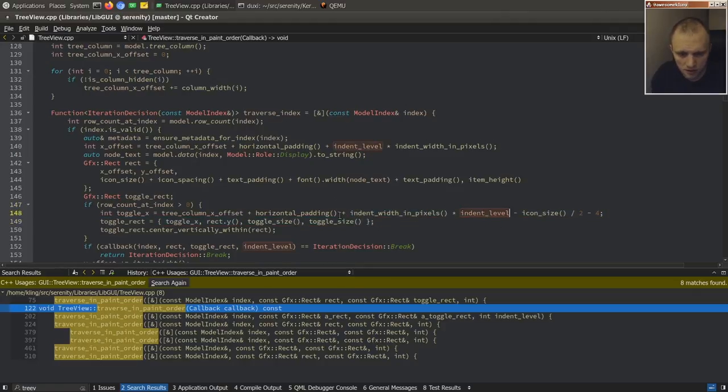Gosh, I find it hard to read things when they're not parenthesized. Like, this is easier. Why did I even do it this way? This is clearly a lot easier to read when it's like this.